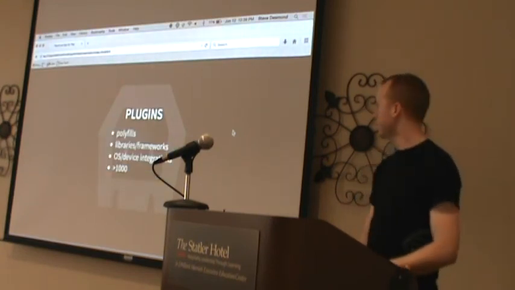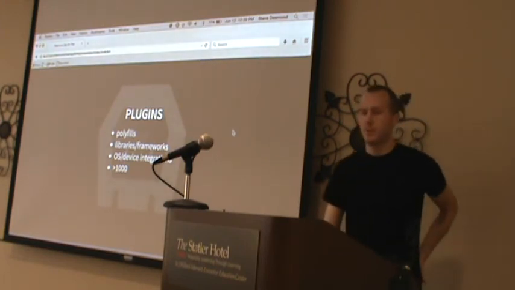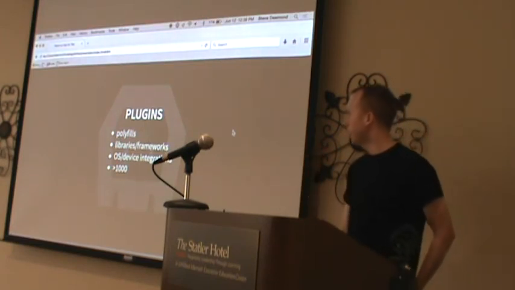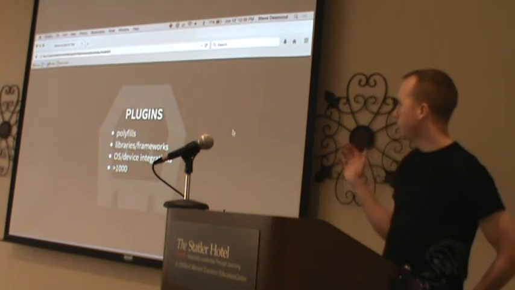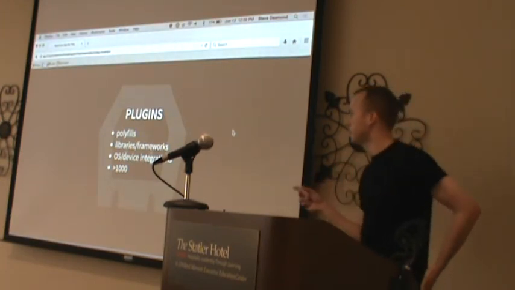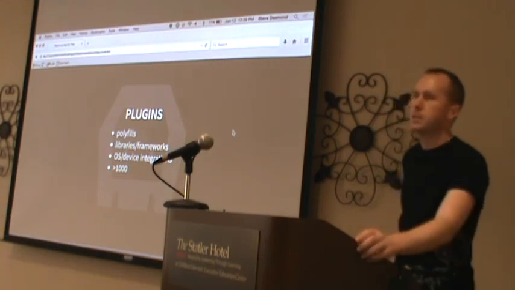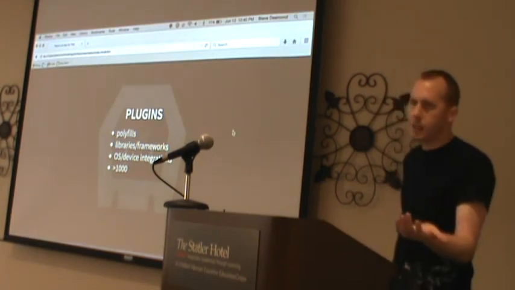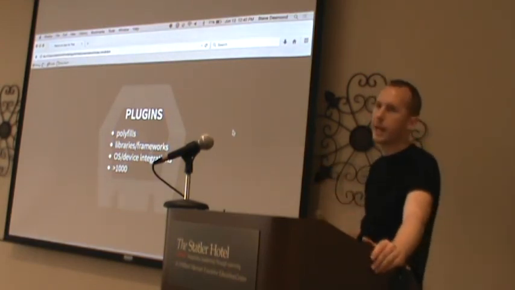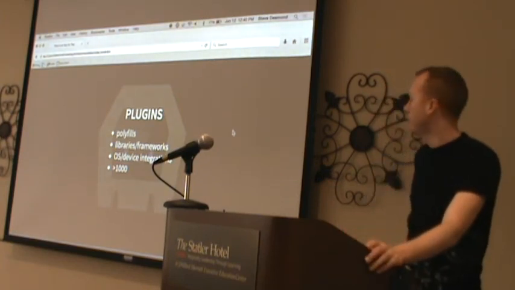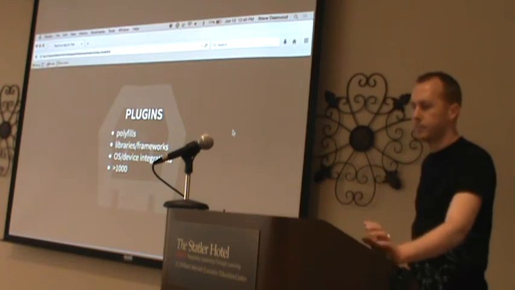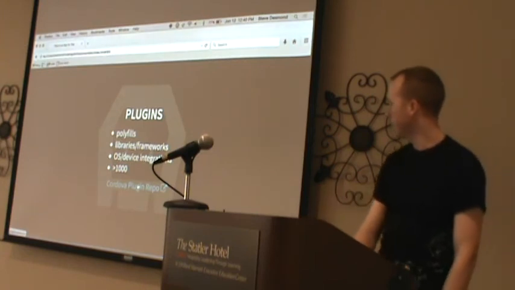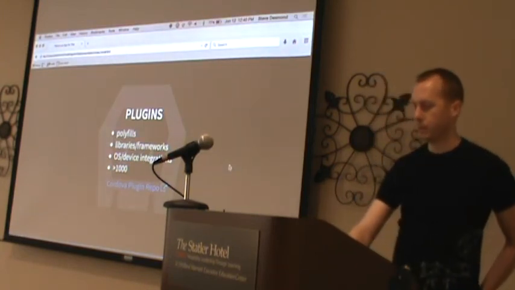Plugins. Plugins are just about anything you can think of, from polyfills, for example, like geolocation on a really old Android device. It's not built in, so this plugin would handle that. Libraries, frameworks, things that make your job easier. The main use, though, is OS and device integration. So things deeper than the HTML5 web APIs can handle. Say you wanted to make a flashlight. You'd have to use a Cordova plugin to access the LED light on your phone because there's nothing in HTML to do that. There's a lot of them, over 1,000 in fact. You can browse the repo anytime if you want, see what's out there.